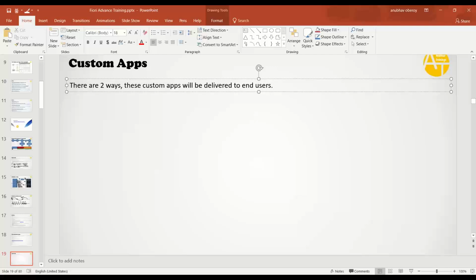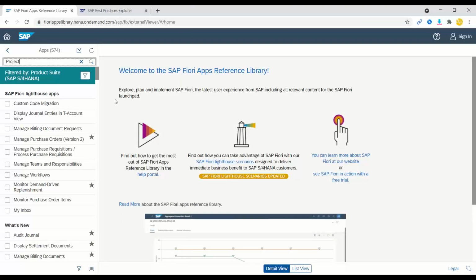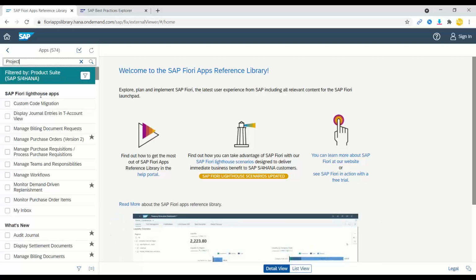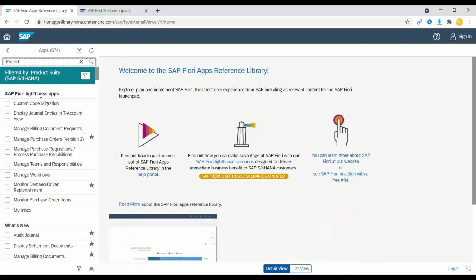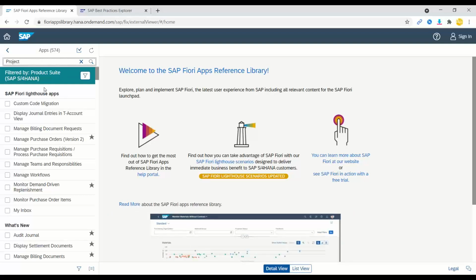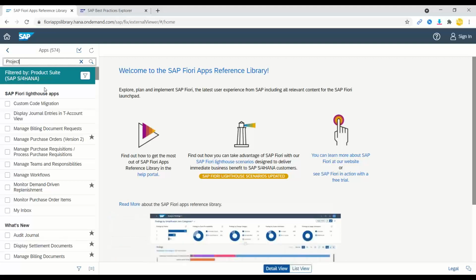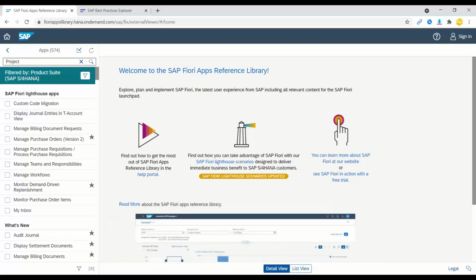Now, one question to all of you. Anubhav Training is also a company. We have a Fiori app which we use to manage students. Do you think we can find information about this custom app, like the student portal or manage student application, on the SAP Fiori app reference library here? Can you find my custom app? No. Why not? Because it is custom to my requirement, my company, in-house. So you will not find it.